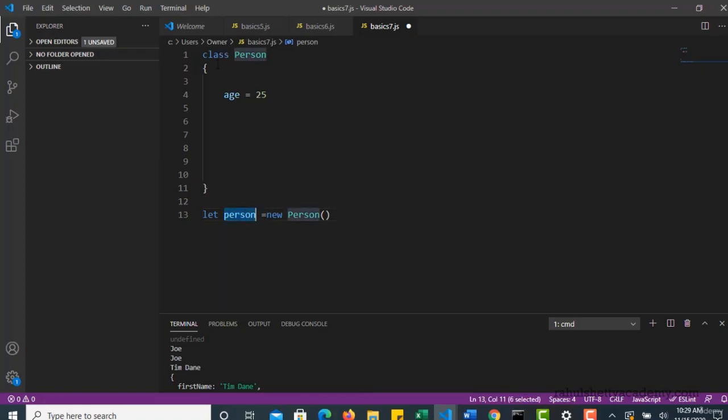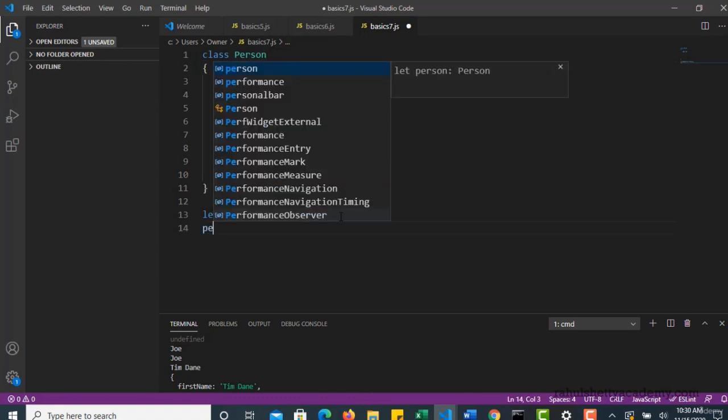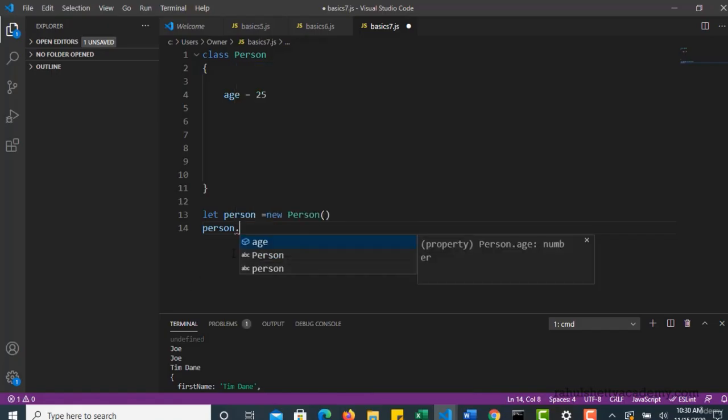So that should be done outside of your class block, okay? So you created an object of this class, and now you can access this age property by calling person dot age. This is how you can access the properties of any class, okay?